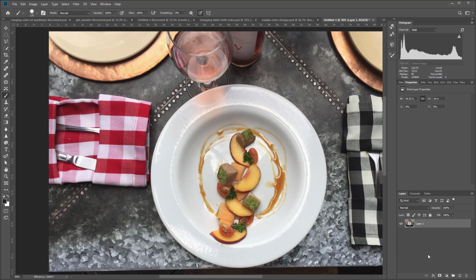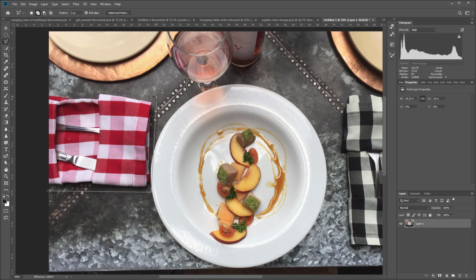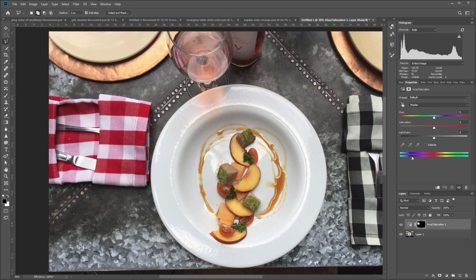We're going to do the same thing, but this time before, I'm just going to take something like my lasso tool or magnetic lasso tool, it doesn't matter, just something that's going to allow me to basically make a selection around the area I want to affect, just like that. And then now if I come up here and I select my Hue/Saturation adjustment layer, I'll do the same thing where I grab here, I come over and I click here to define a range. But now if I start to make that adjustment, you'll see that it is constrained now by this mask.